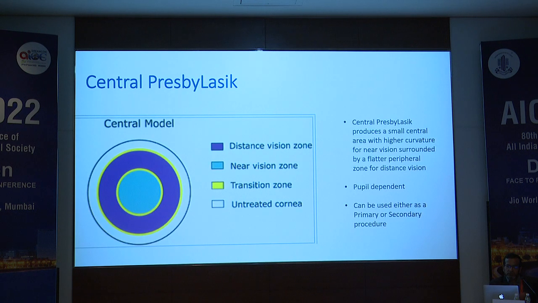On the other hand, let's see what corneal refractive surgery has to offer, because there's a lot of work being generated in this direction. We all heard of central Presby LASIK, in which the central zone in the non-dominant eye can be corrected for near, okay? So you have this zone which is corrected, and this is available on all laser platforms, and a small transition zone, and then the peripheral is corrected for distance, and beyond that, of course, is the untreated zone.